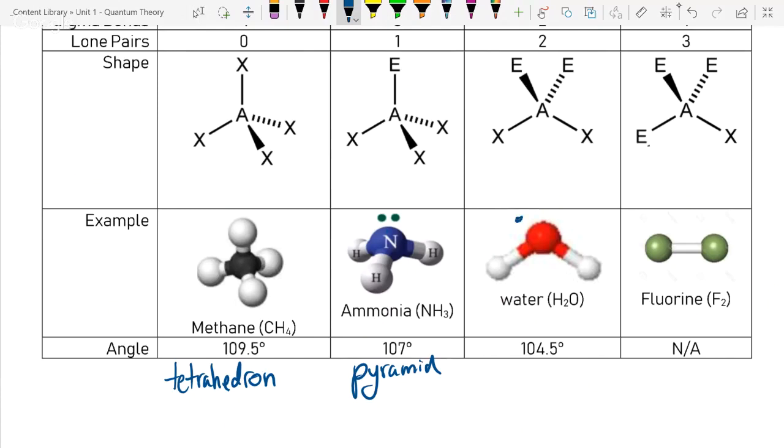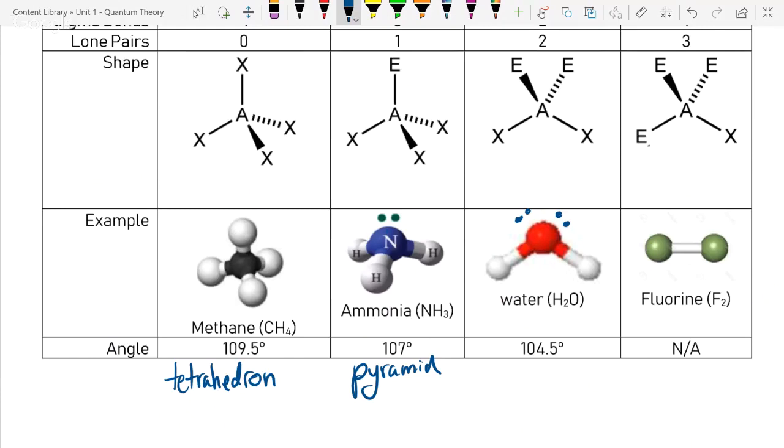Now, if we looked at water, by the way, water has a couple lone pairs of electrons as well. What do you see happening to these angles as we go along? They get smaller. And they get smaller because lone pairs are really negative, and so they actually take up a little bit more space. If you have a lone pair there, they crowd everything down just a little bit. Not a huge difference, but do you see how the more lone pairs we add, the slightly smaller the angles get? Lone pairs crowd other things out, and they make the angles smaller, such that the tetrahedron has the full 109.5 degrees, which is the maximum distance you can get.